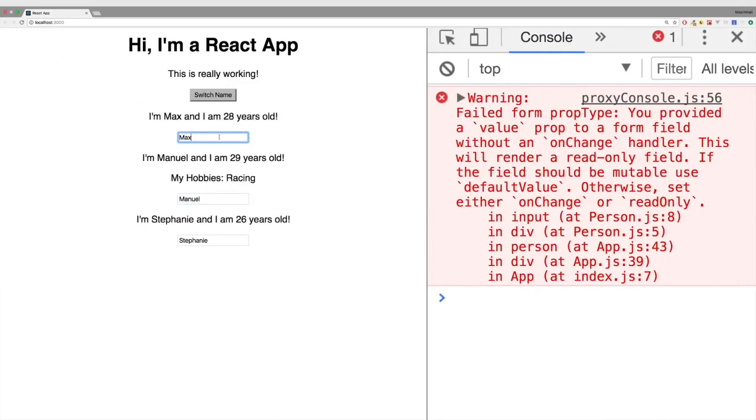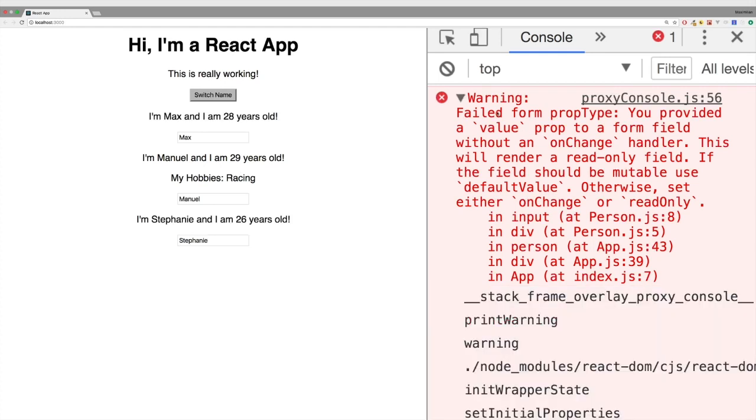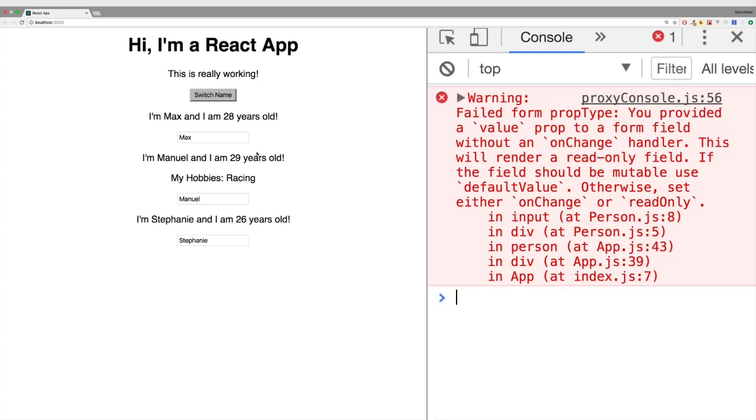Again, keep in mind, only for Manu because we haven't set up the logic for the other inputs. Hence we can't type there because we can't update these names. And that is probably why it's complaining here for these other inputs. For now, we can ignore this though. We will improve this once we have a better way of dynamically rendering a list of elements.